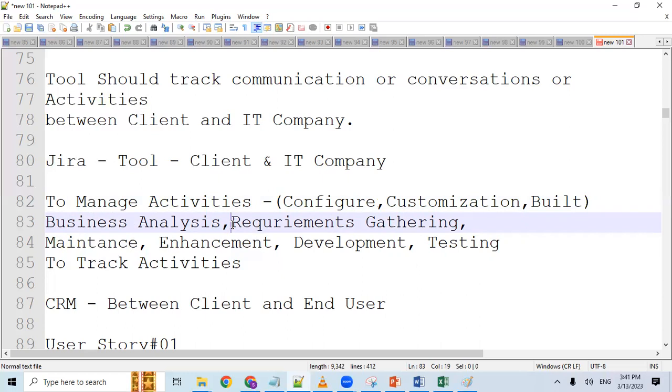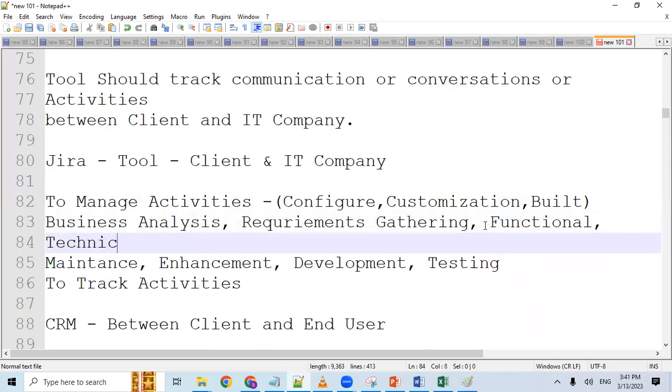Yes or no? Yes, sir. After business analysis, we have to gather requirements or not? Yes, sir. Then we have to do functional documentation or not? Yes, sir. Then technical documentation we have to maintain or not? Yes, sir. We have to do coding activity or not?